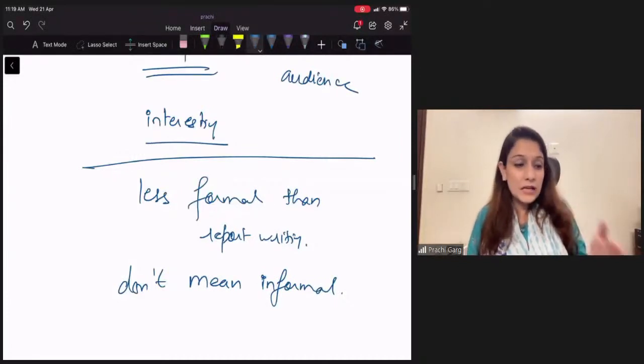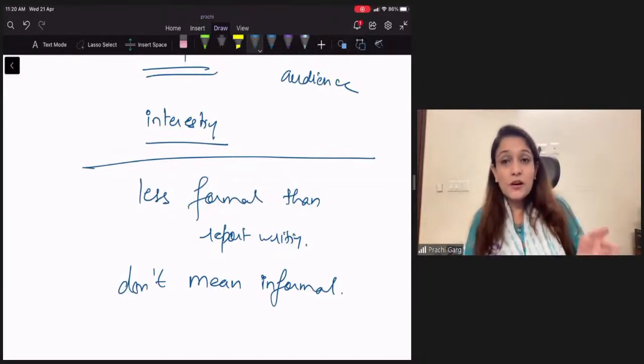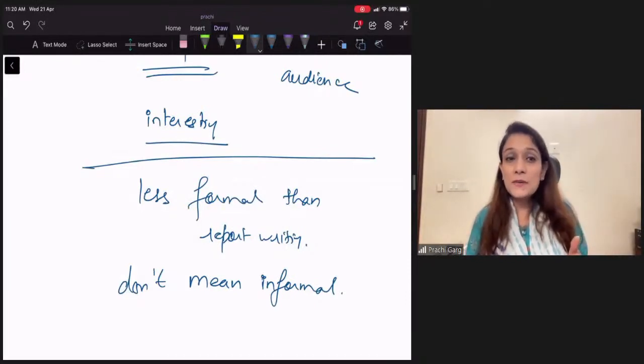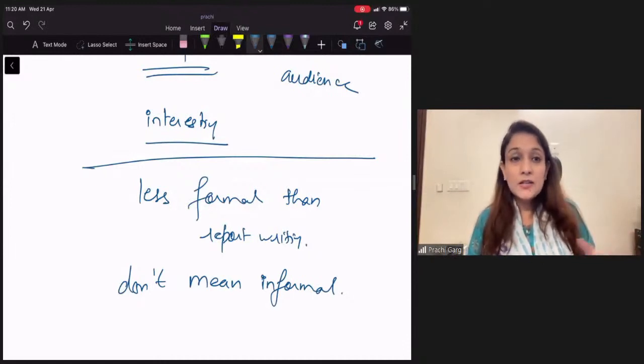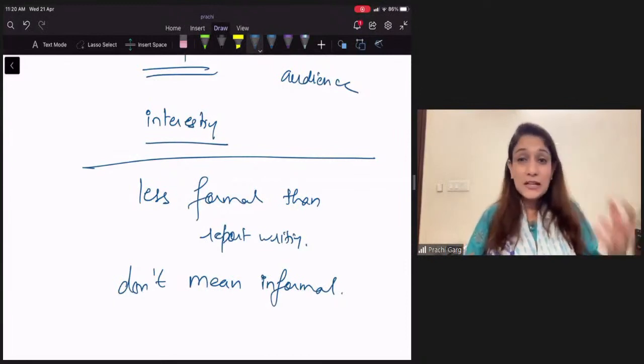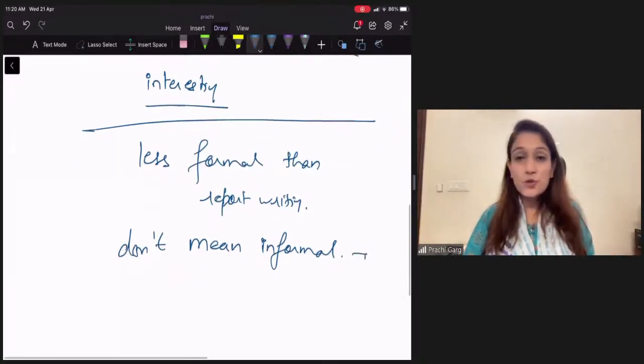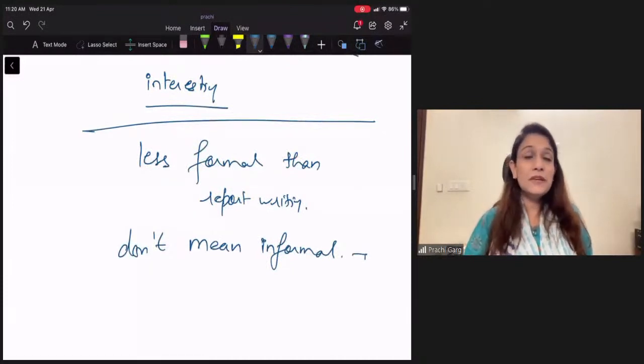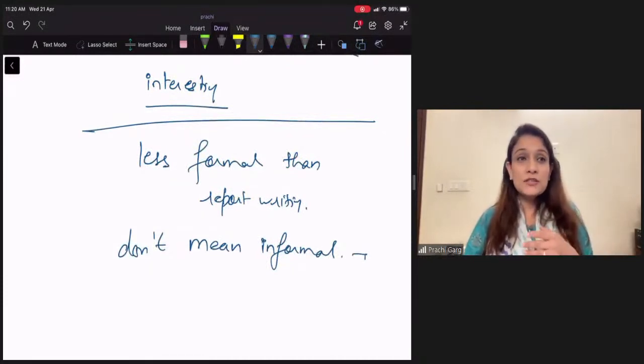It will be reaching many people, and you are talking about something valuable. Even if you are discussing music or movies, when you're writing an article, I'm sure you have something very valuable to say, right? So whenever you're writing about something that is important, significant, and valuable, you don't use informal language, right? By informal language, I mean you don't use slang words. You don't be careless about punctuation. You don't start using abbreviations. No, right? You don't start using short forms. You don't start using message language. It's a no, no, no, right?